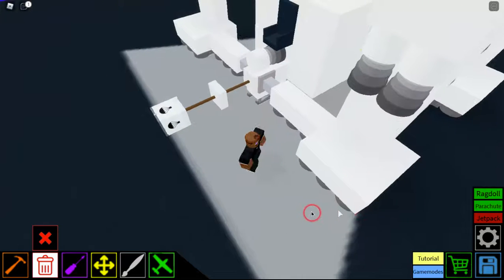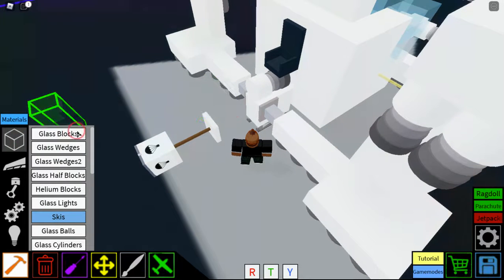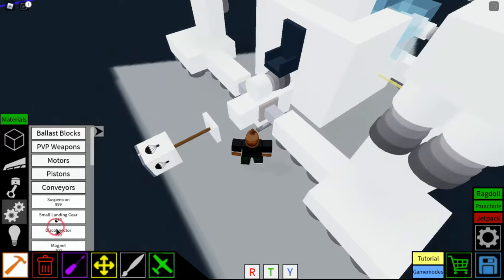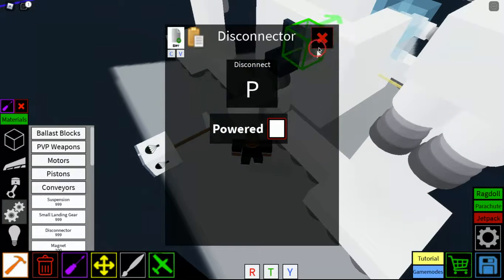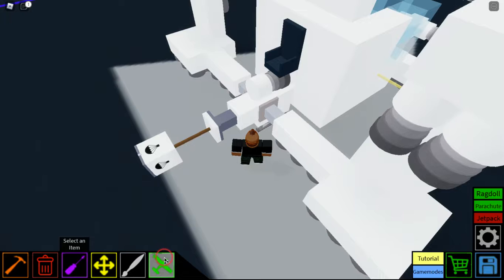Okay. That's very necessary. Now we're going to get rid of this rope and put a block. Not glass. Disconnector. Let's make this disconnect on, I can't put it on the same. I'm going to put it on P because it's F to release the parachute. So I just press P to drop the parachute.